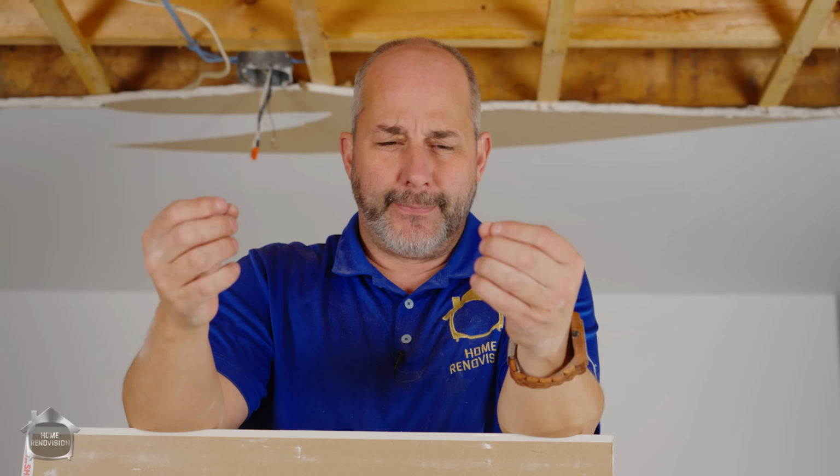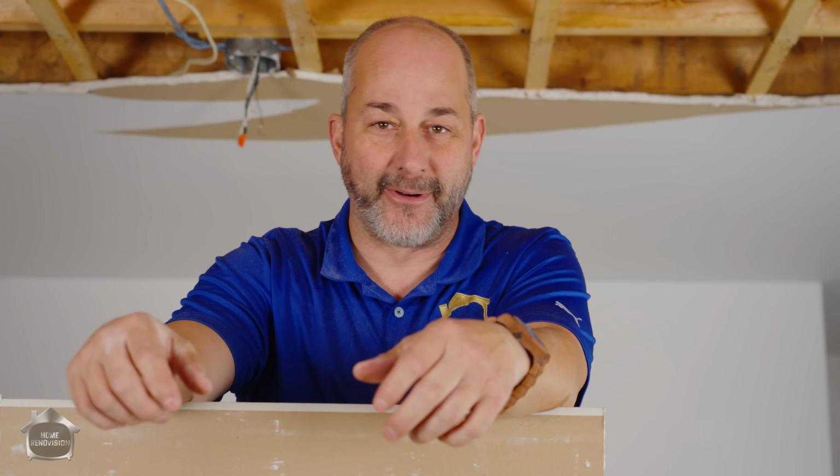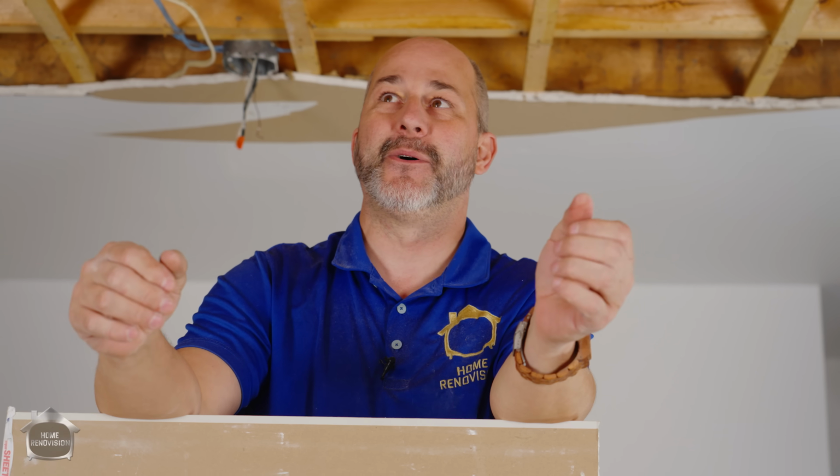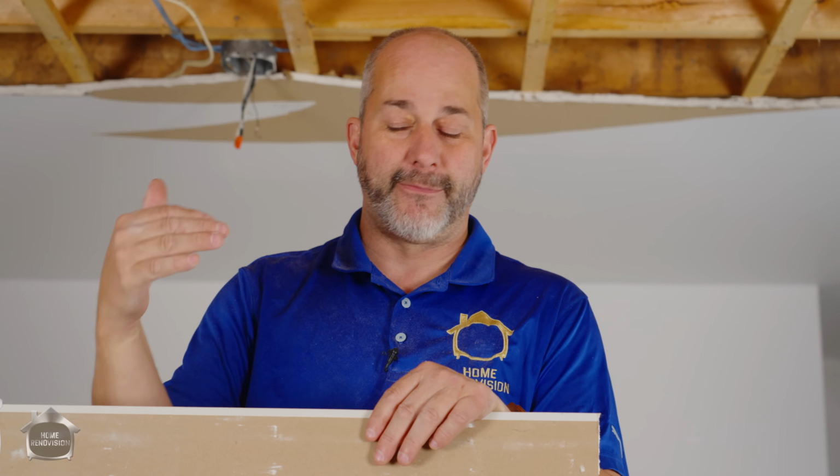As a homeowner looking to soundproof, you're stuck going, is 60 good enough? Right? Because you've never had a soundproof ceiling before. They don't exist in homes. So you have no practical experience to know how to apply it. And so what most people do is they start going out and they spend lots and lots of extra money going way over top, and it's not needed. So let's talk about the options to beef it up a little bit.